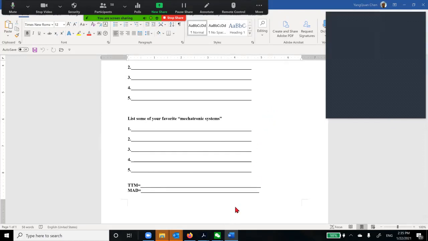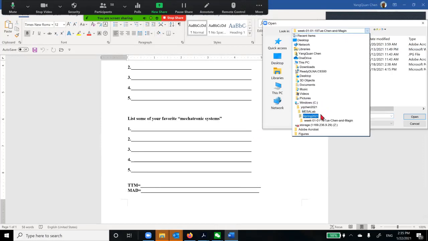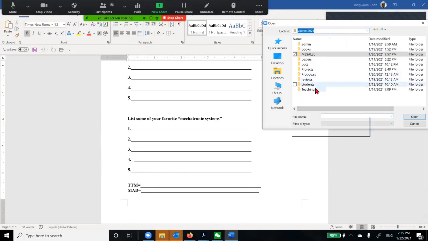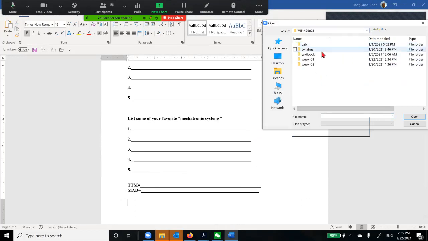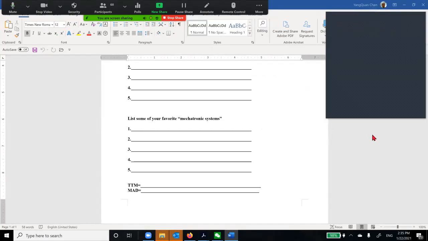So I think it's a good idea. I do it a different way this time. I'm going to do it this way. I pass you this. I pass you this, Week-01, and this is our. Actually, it's this one, it's 002. It's okay, we can use this one. So, what? My network is not connected. Give me a second.